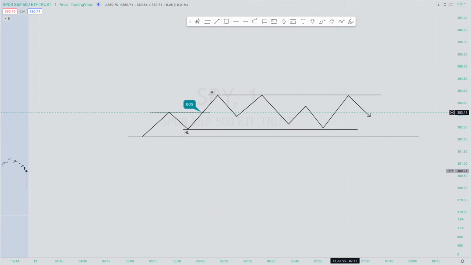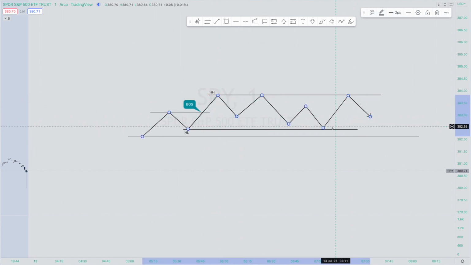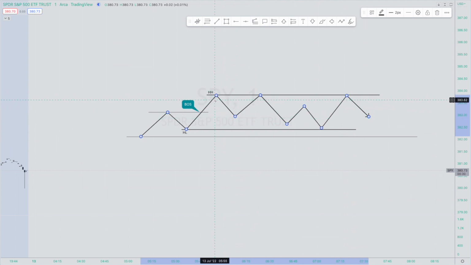So this is the hardest thing with a range, because this is a valid trade. If we didn't have any more information than just this right here, this would be a valid trade for a pullback, trend continuation. We just had a break of structure. We're going to assume the probabilities is that we will continue the trend. But the moment you fail this high, your brain has to switch to, okay, now we're in a range market, until structure tells you otherwise.